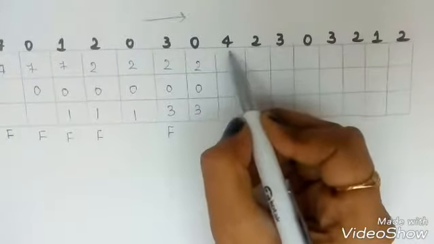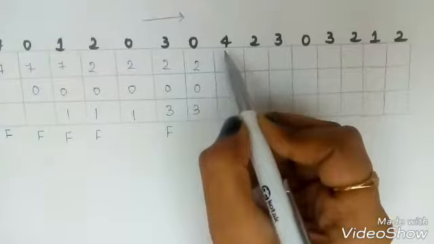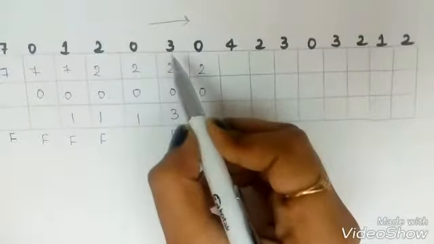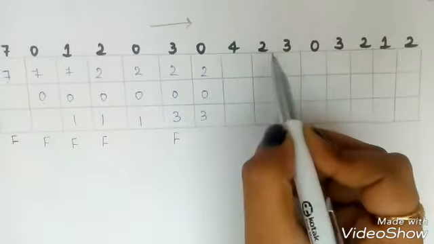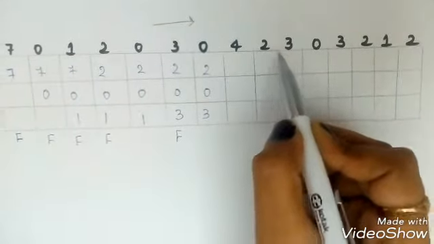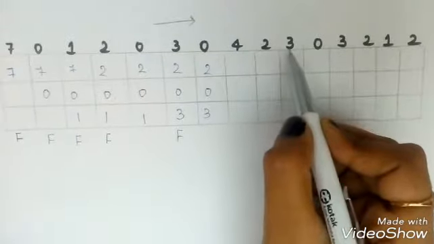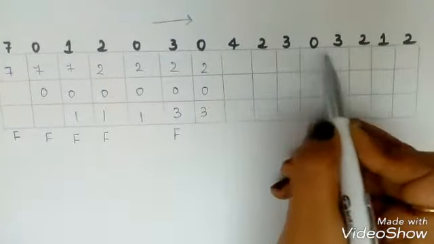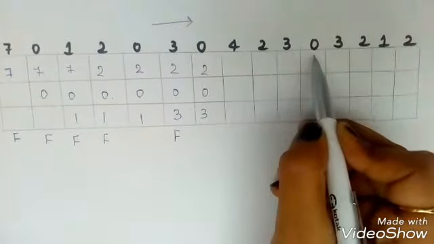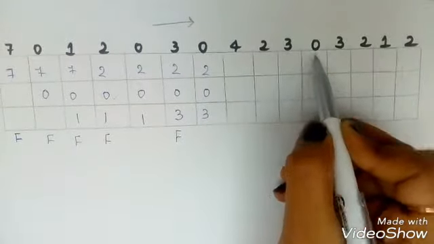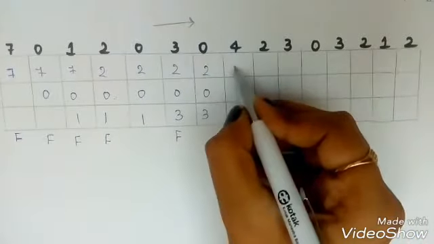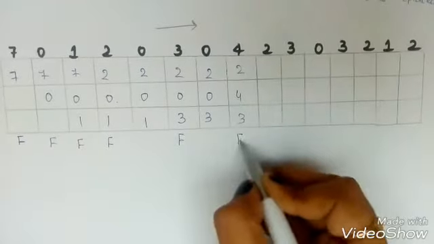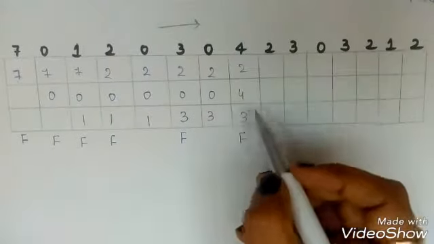Now consider the reference string 4. We have to consider the before reference strings 0, 3, 0, and we have to check for the reference strings here. 3 is the reference string which occurs first, later 0 and later 3. So we have to replace any one of the zeros with 4. Here 2, 4 and 3. We have to put a page fault here because 4 is new to the main memory.